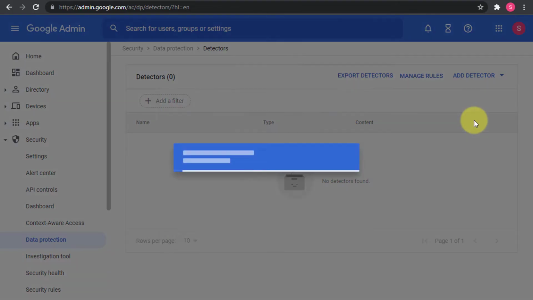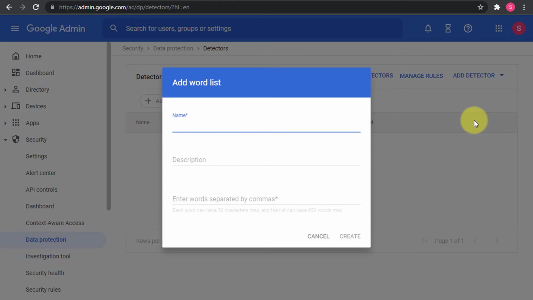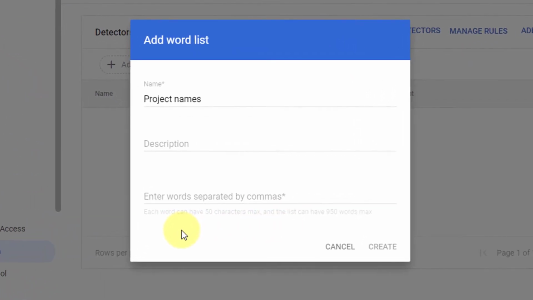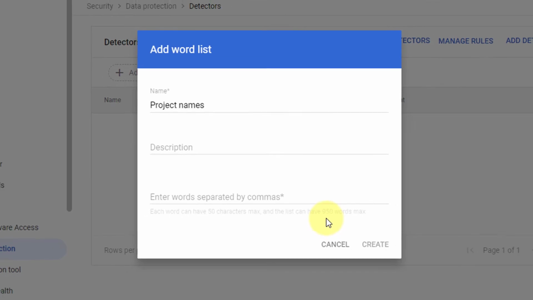Now, if you go to word list, this is the most basic form of detector. You'll just type a name, for example, project names, and then you will type a word list separated by commas, and there are some criteria here. There has to be a maximum of 50 characters per word, and the list cannot contain more than 950 words.